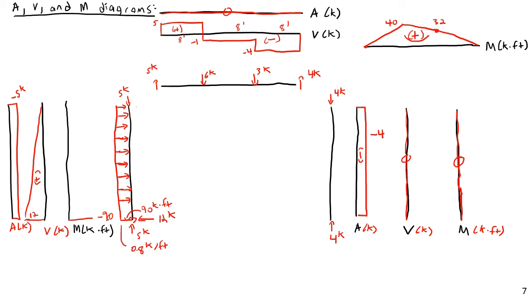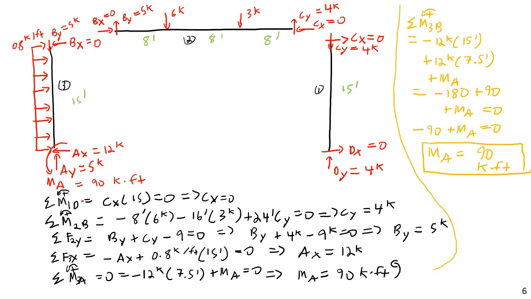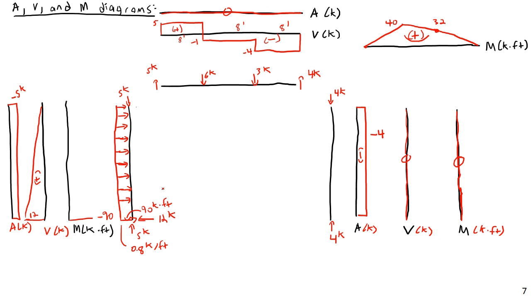And since this is a linear function, let's first get the area of this. 12 times the height of 15 feet, times 1/2, that's going to be 90. So this is going to come right back to 0. Now, the question is, what kind of curve is it going to be? I know the integral of a linear function is a parabolic one. So is it going to be a parabola like this, or like that? It's going to be a parabola like this.